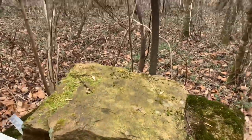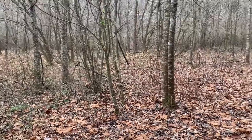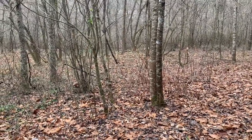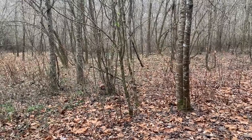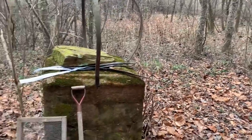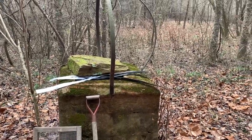It's pretty cool. But every time I come by here, I think about my old friend. He's up in his 60s now, and he actually lived here when he was a boy with his family right in there. That area used to set a house. Well, I think he's maybe 7 or 10 years old, and the family decided to move up the creek. So they dismantled the house board by board with crowbars and claw hammers, saved every board, every nail, and then took all the material up the road to where they was moving and completely built their house back. Straightened all the nails that they pulled, recycled all the nails, used all the same windows.